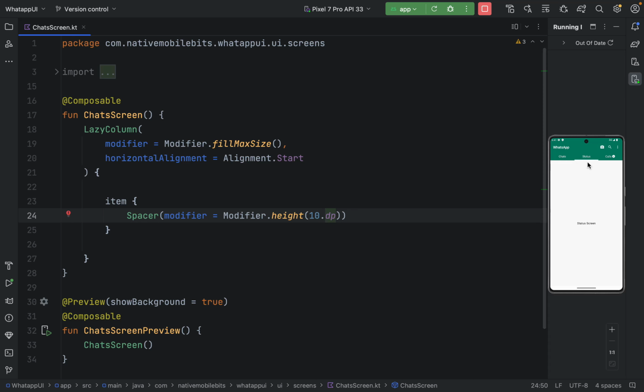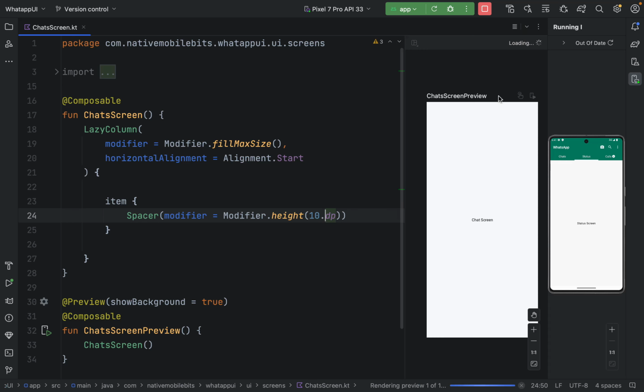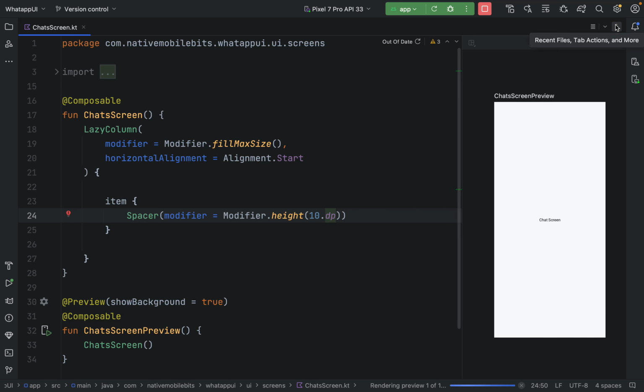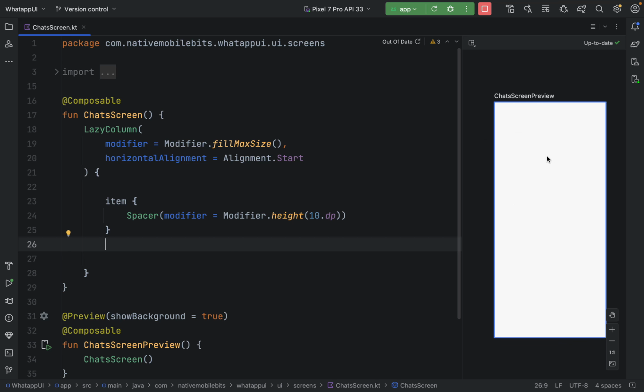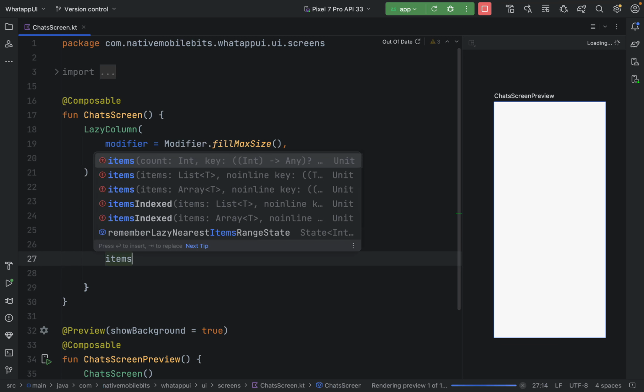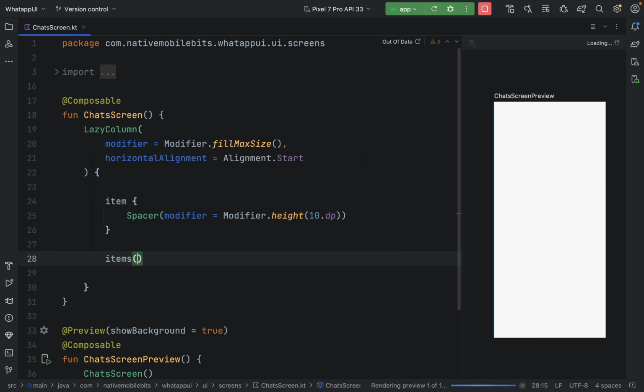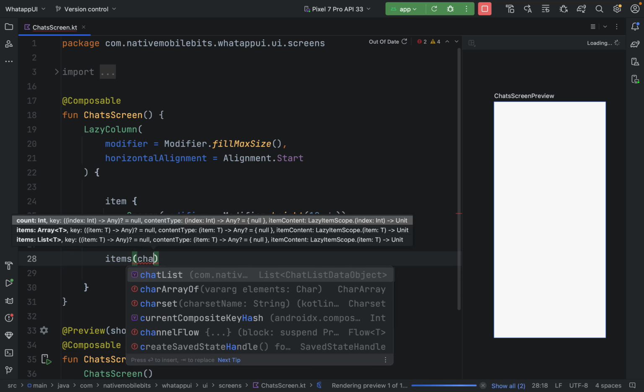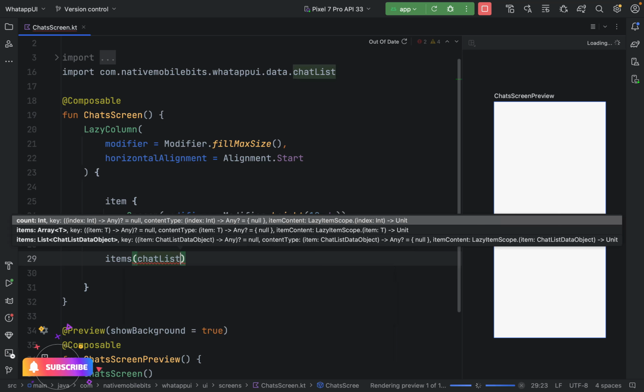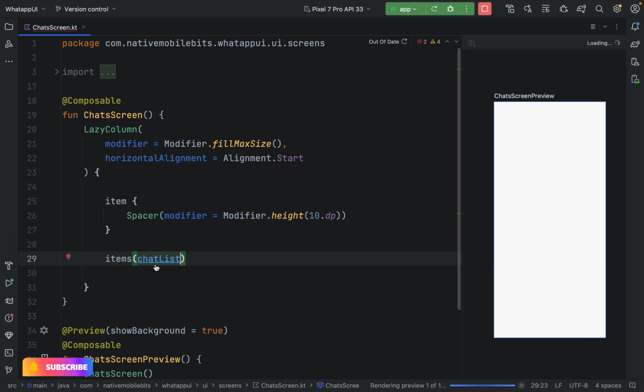Now let's open this, let's hide this one. So we have added one LazyColumn, and at the top we have added one item which is just one empty space. Then below this we are going to use items, and we are going to use the chat list here, which is coming out of the data source.